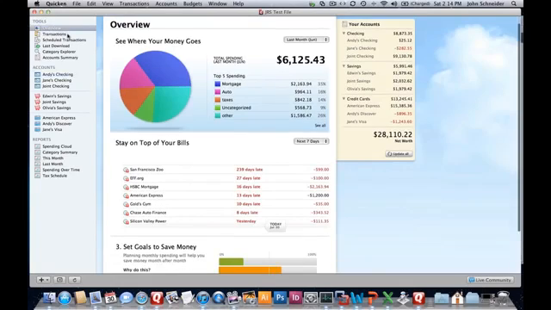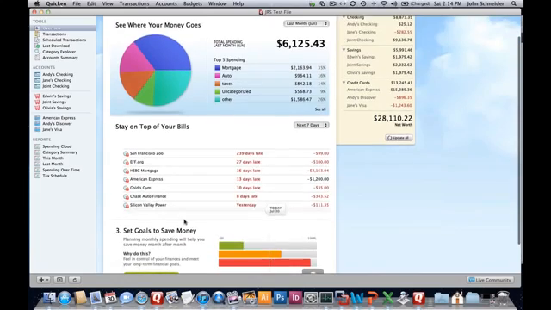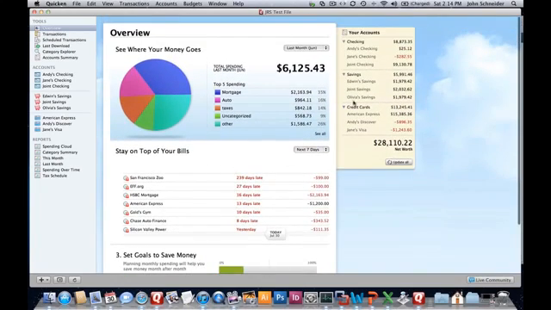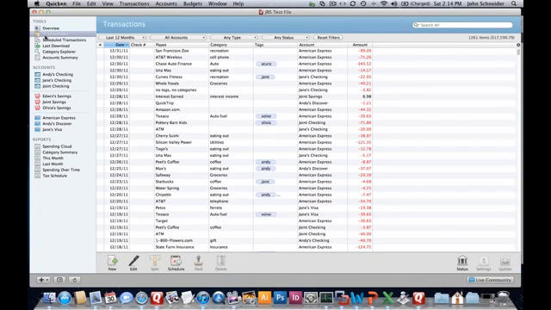Up here you have the overview, and this gives you a general overview of the account, where your spending's been for the last month. You can change the date range, see your upcoming bills, and again, if I had a budget set up, it would give me some budget information there, and then basically a summary of the account values. Now here, this transaction listing is useful because it shows you a global listing of all the transactions in these various accounts. So you're basically seeing everything lumped together.